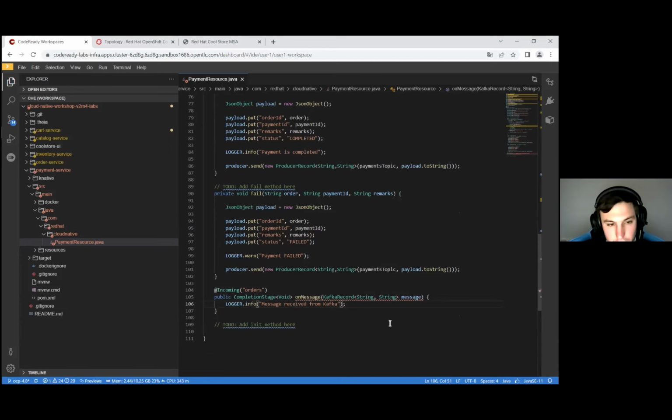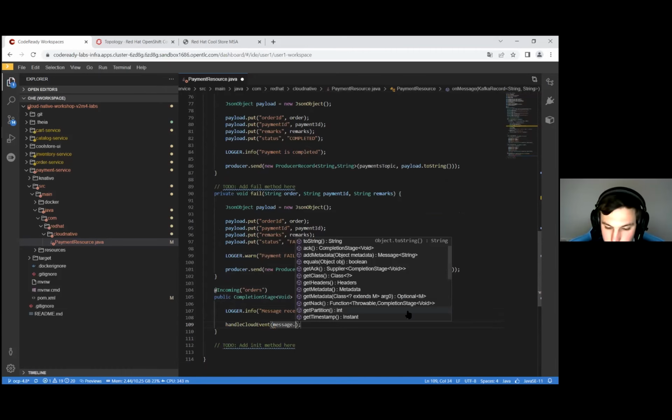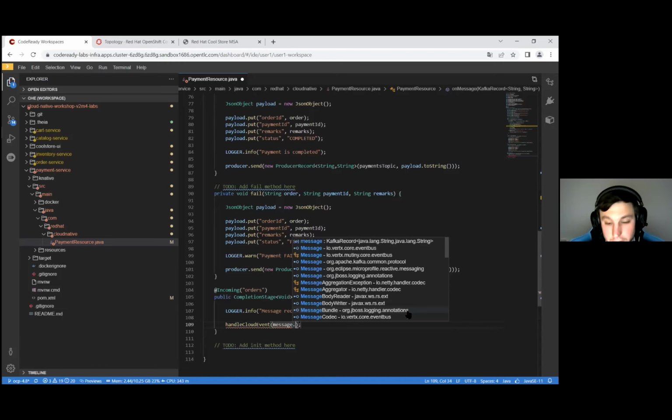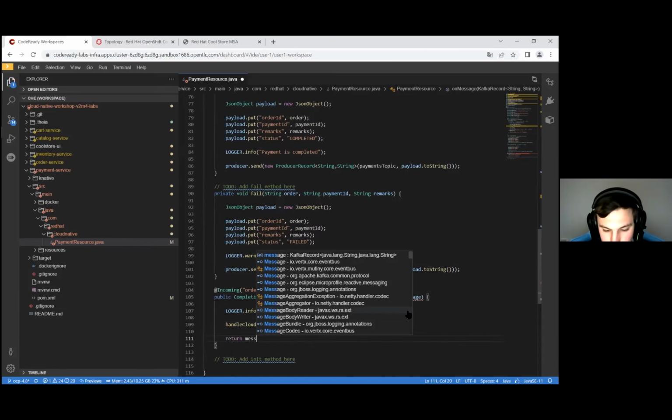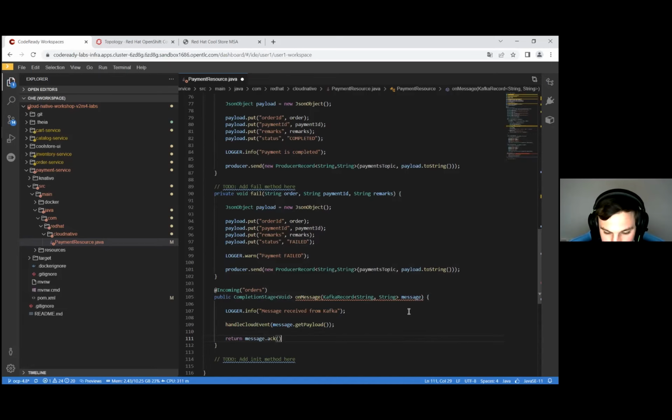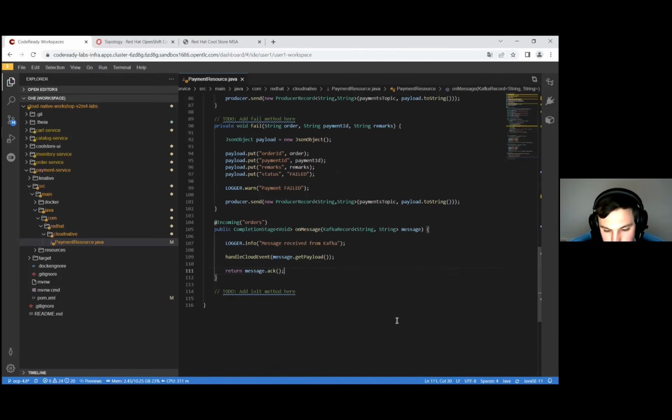So basically we are not going to overcomplicate things, and we are going to call the method that we just wrote for being processed over HTTP with whatever is on the payload of the message. So we expect exactly the same message either through a Kafka topic or through an HTTP endpoint. And then we are going to return that we have acknowledged the message.